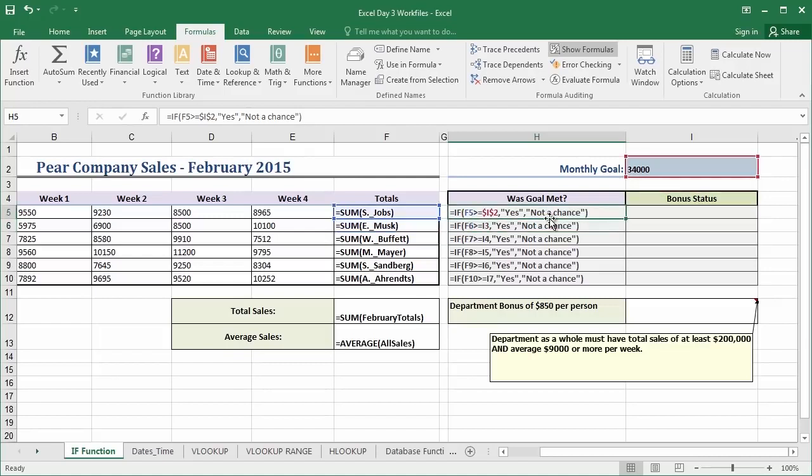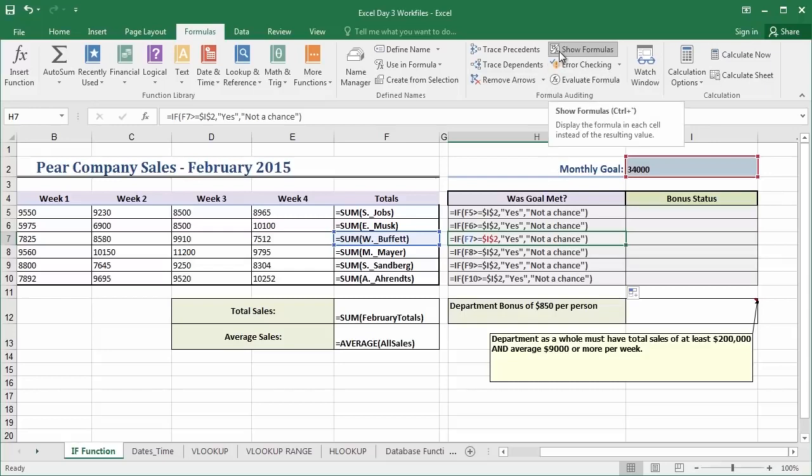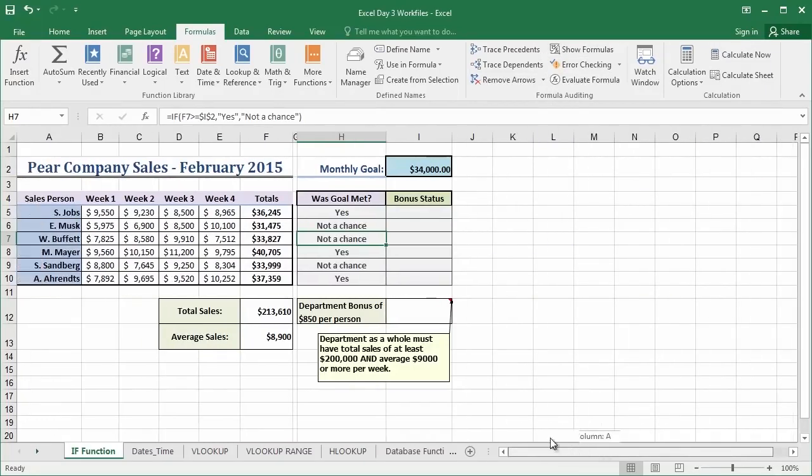We're now going to autofill this down to ensure that this works the way we expect it to. By clicking on cell H5, we're now going to autofill down all the way to H10. Once again, turning my fat white cross into a thin black cross, I'm going to click and drag down to the very bottom, and there we go. So now we see F5 to I2, F6 to I2, F7, F8. Everything is now working the way it should. Let's go ahead and unshow formulas. Simply click the Show Formulas button once again, to resolve it back to its original view.